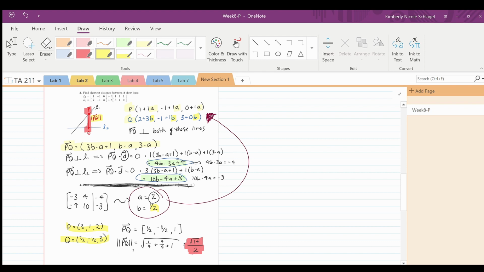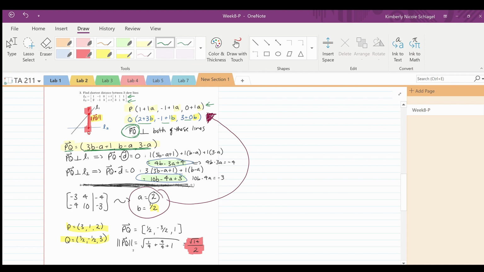Okay. How did we choose P? Well, we chose P by just essentially writing out the parametric form of this line, and we chose Q by writing the parametric form of this line here. Okay, and we just chose our parameters. We just chose A for line 1, and we chose B for line 2. Next what we found is we found PQ. Okay, but we found PQ in our parametric form here. So we did that by just using our regular subtracting P from Q, and we found this guy here.